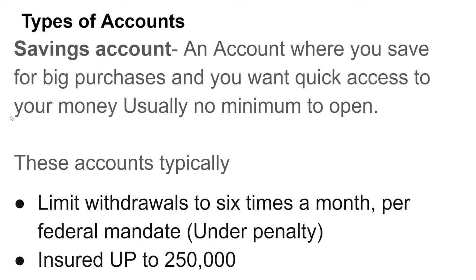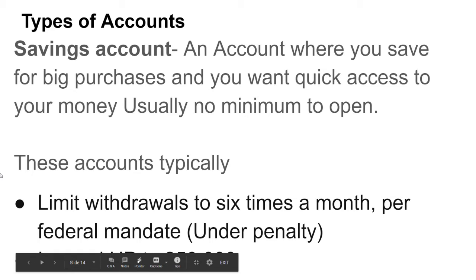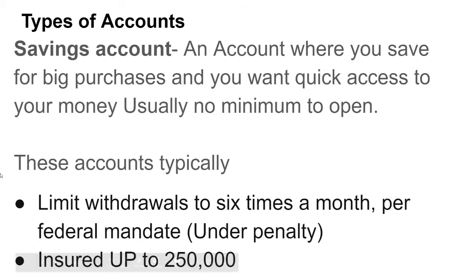Now, the only time you'll ever get a fee is if you make more than 6 withdrawals per month on a savings account. So if you withdraw 6 times, that's good. There's nothing charged to you. If you withdraw 7 times, there is going to be a penalty. So they might charge you an extra $10 or $20 for taking it out a 7th time. In addition to this, they might charge you per extra transaction. So maybe they'll charge you $10 per transaction past 6.